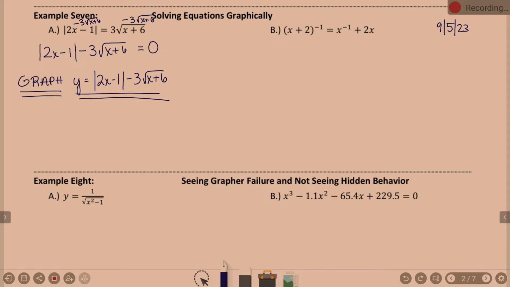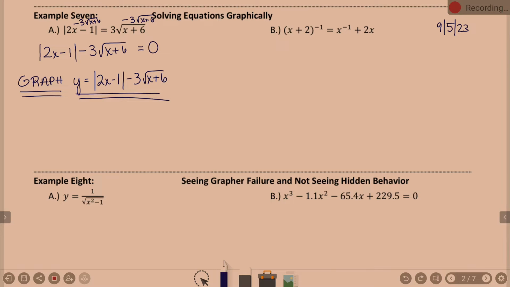I say something new to show you because what's the first thing you have to be able to type in? Absolute value bars. Yes, you need to put the absolute value. If you just typed right over that without putting absolute value bars, your graph isn't going to show up right. Okay, so there's 2 ways I can come up with to get absolute value bars. The easiest way that I like to do this is to use my alpha shortcut. So if I use my alpha button, and then I go to F2, which is my window button, it brings up this menu here. And the top thing there is ABS, absolute value. And so I can get right there and type it in.